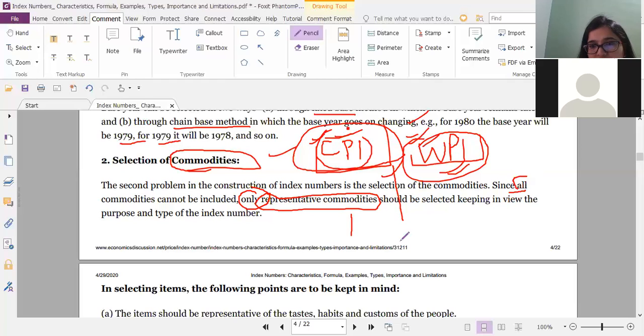Under CPI, you can see food and fuel prices are included, whereas under WPI, food and fuel are not included. And you have another index number, the industrial index number. So there are various index numbers like this. In each index number, they only take some representative commodities which matter to them, and not all the commodities are included. You need to keep this in mind.